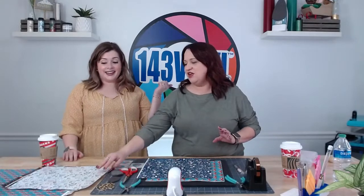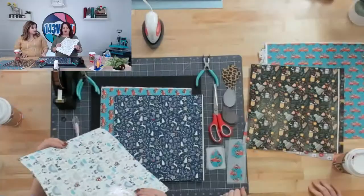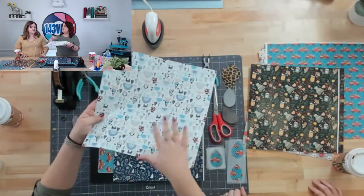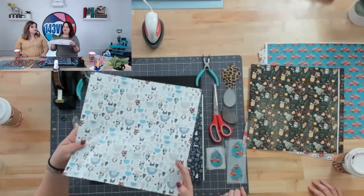Offset is your friend with printed patterns. Pretty much always. So this lovely penguin here would look great if you did a blue with it, or even this red behind it to make it pop off of whatever your project was.